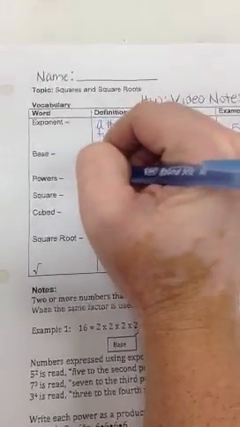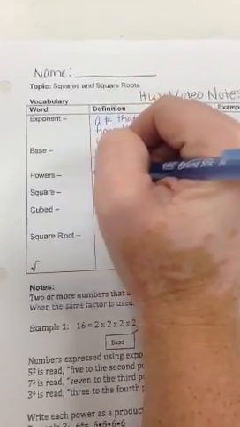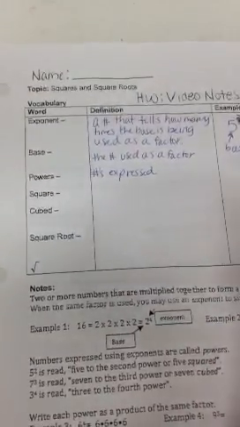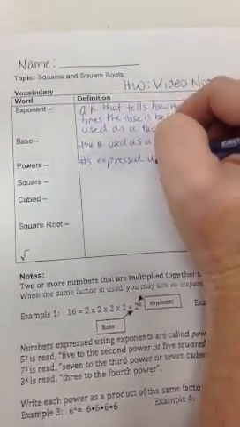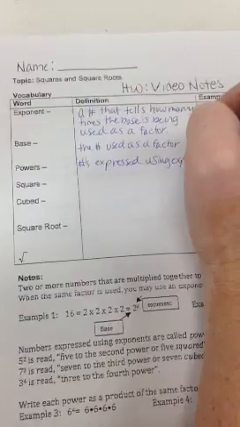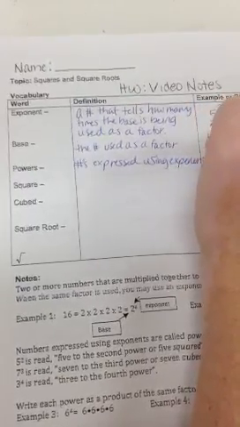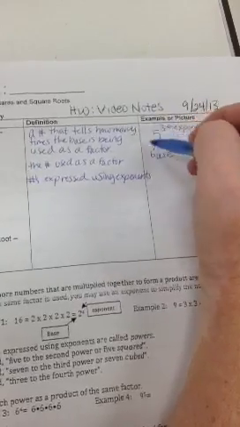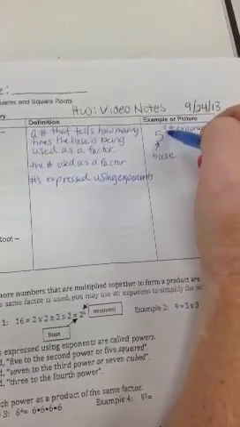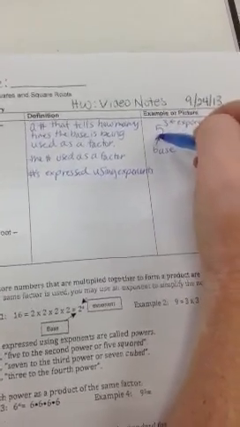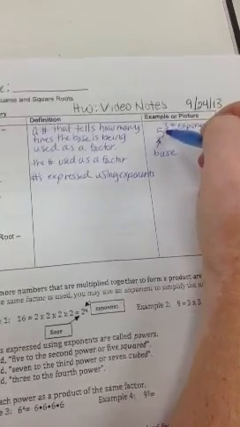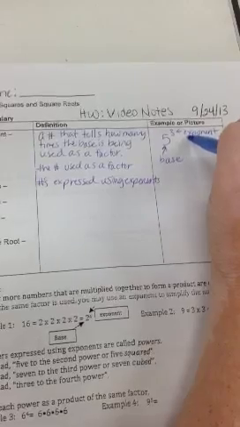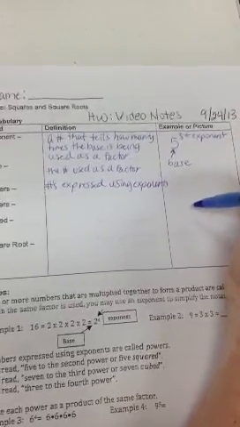Powers. Powers are numbers expressed. That's another word for written. So numbers expressed or written using exponents. So this entire thing, 5 to the third power, is called a power because you could say 5 to the third power. Or if this was a 2, you would say 5 to the second power or 5 to the fourth power. This whole entire thing with a base and an exponent is called a power.